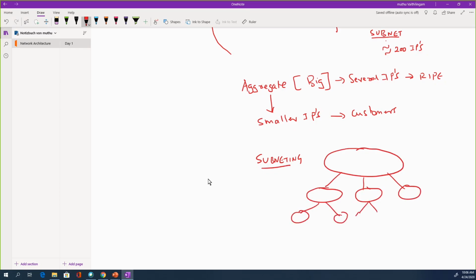So this concept of breaking down a bigger block of IP addresses into smaller blocks is what we call subnetting. I heard that you had this in one of your earlier semesters, right? So how many of you know how to do subnetting in IP? You had it in your previous semester, right? Can you reply in chat?